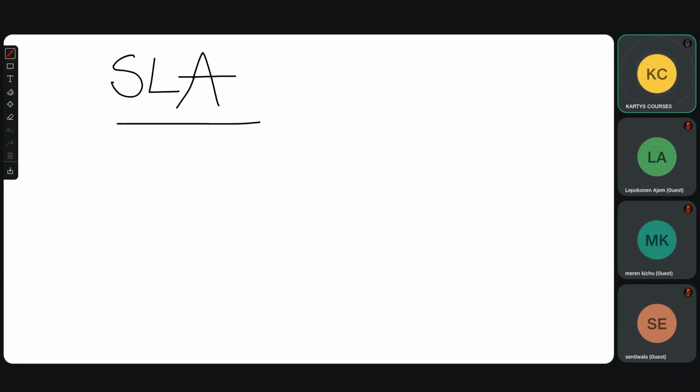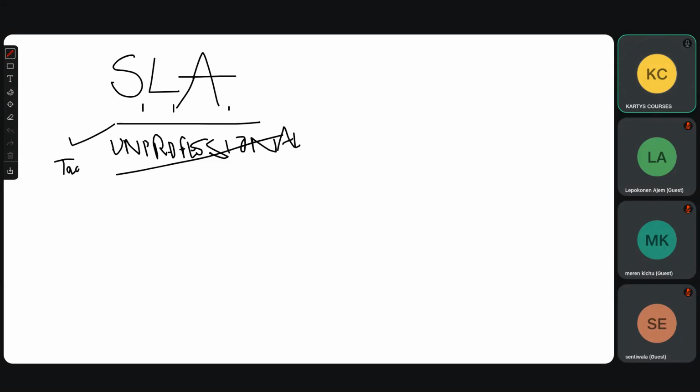Service level agreement. Whoever breaches it is not professional. Whoever is not willing to do it is not professional. He or she is unprofessional. So everybody who is assigning you work, they will test you from day one, whether you're a professional person or an unprofessional person. If you breach SLA, then you are definitely unprofessional. And once you get the tag in the office, it's very difficult to remove that tag. Always remember, guys, once people start calling you unprofessional in the office, it will be very difficult to remove that tag. You have to work 10 times harder to prove them that that was just a mistake. You guys agree or not? In the school also it happens. In the college also it happens. Yes?